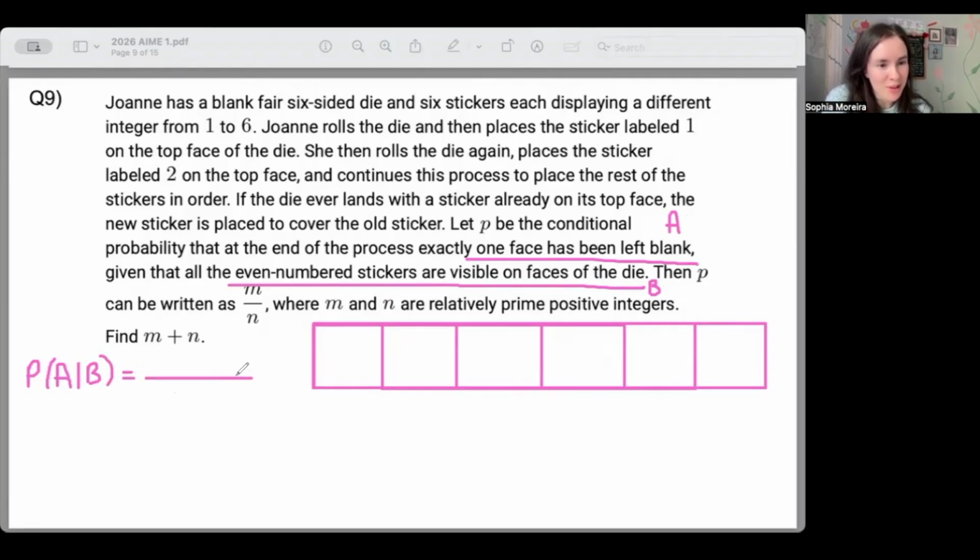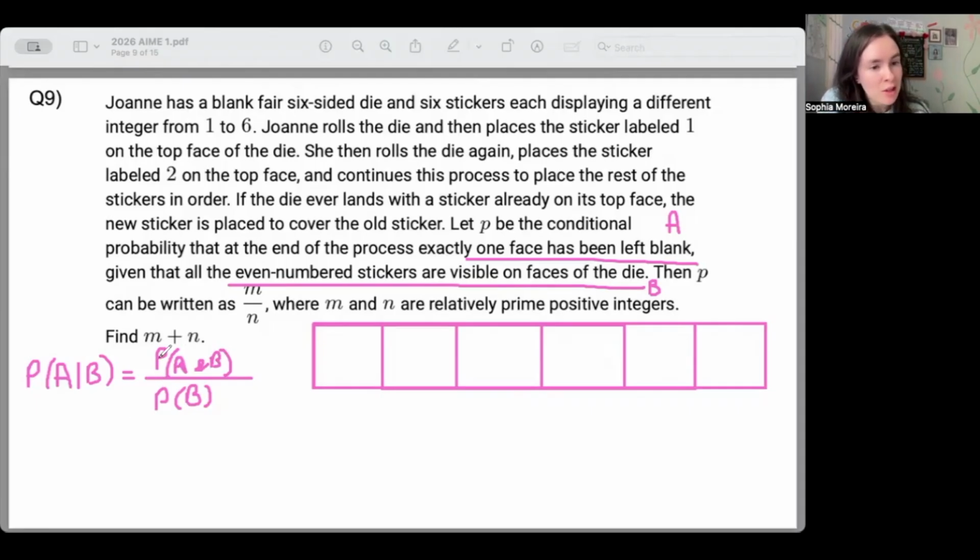The conditional probability for this, therefore, is just going to be the probability of A and B divided by the probability of B. And this is basically just the definition. It might be tempting to say, can we do probability of A times probability of B? But that doesn't work here because we don't have independent events. What's happening with the faces of the dice definitely affects other things that could be happening with the faces of the dice here. So we can't just do multiplication on the top. It has to be A and B.